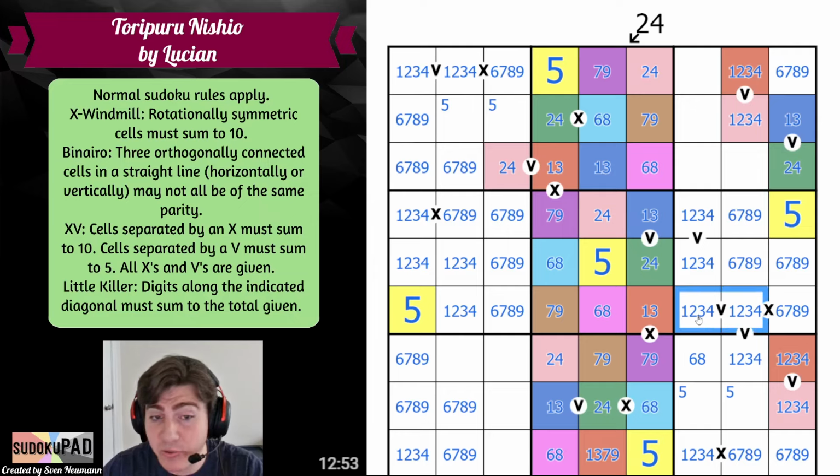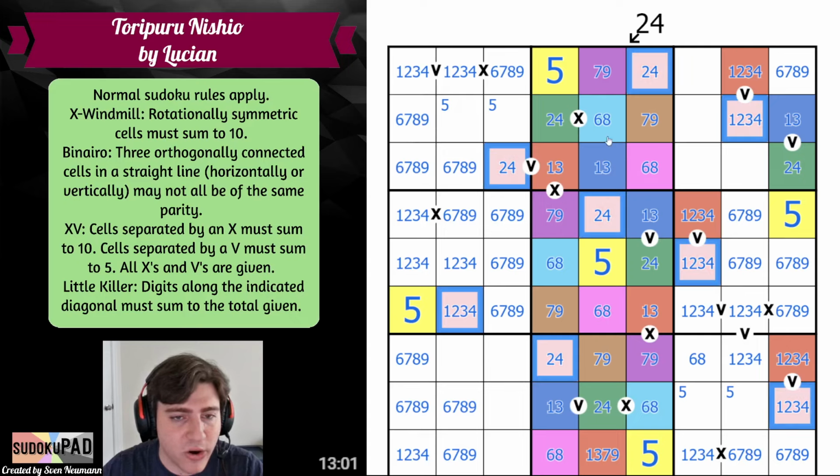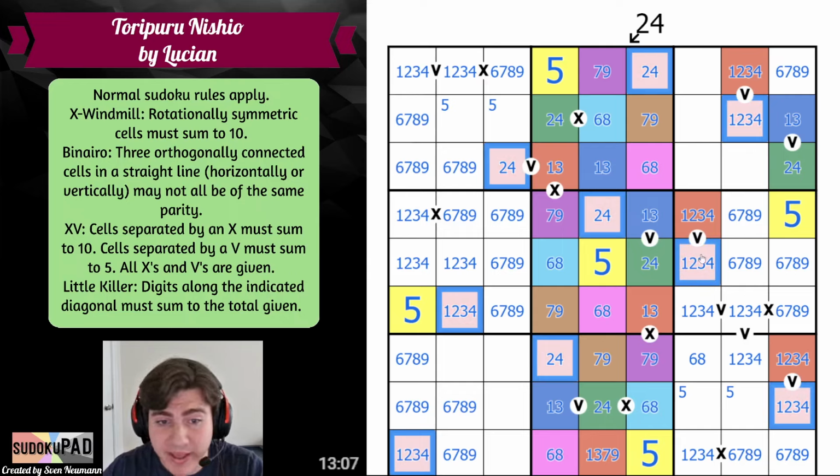Can this be the pale pink red set? No. So this has to be the pale pink red set. So this is pale pink. This is red. And like I said, we just keep going through, placing our colors here. And this will be that. And we're actually done with our pale pinks.